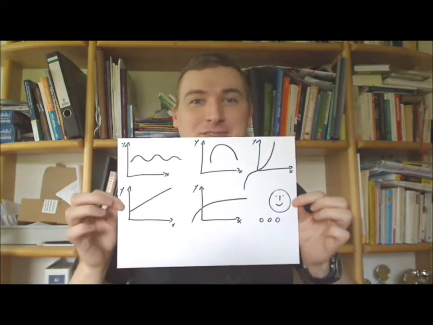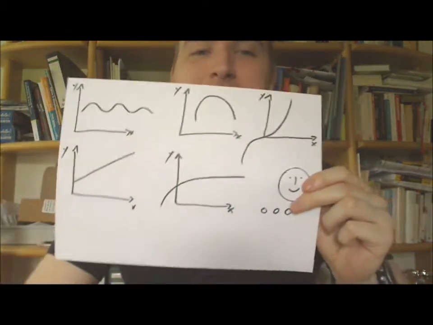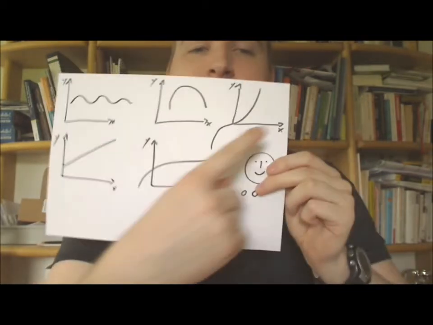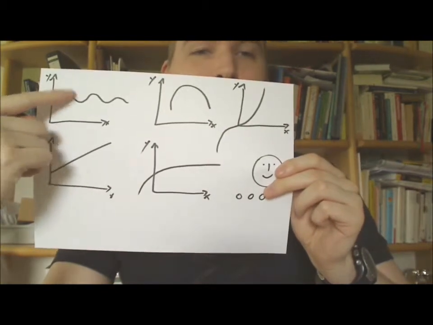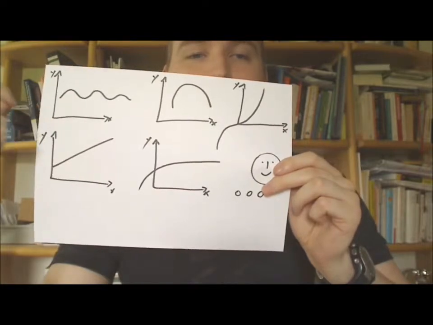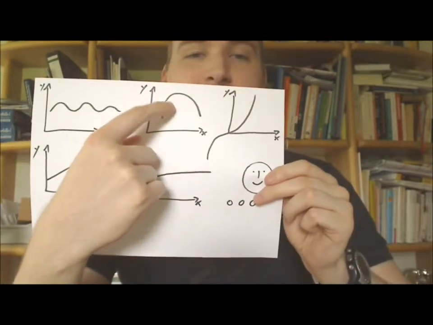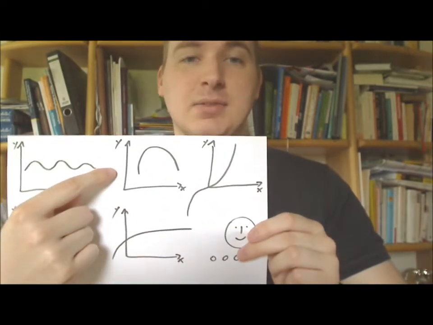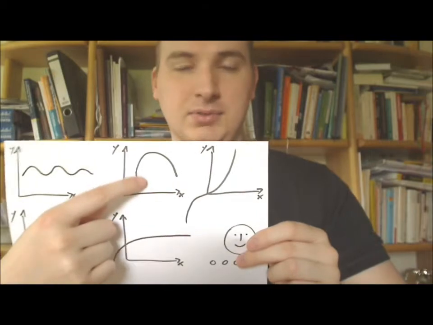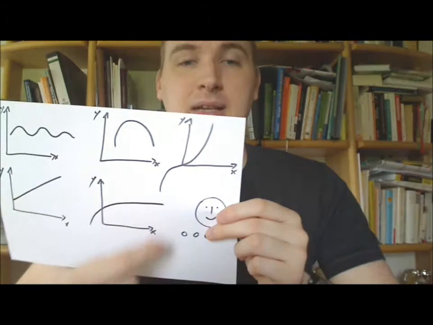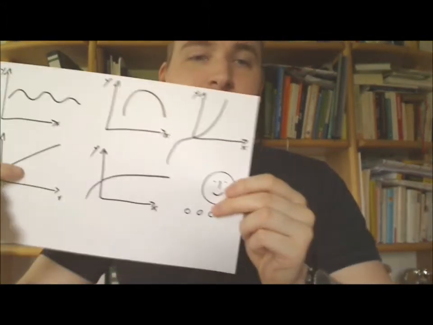Behavior of curves. I've just drawn a small picture for you. For example, here you see something like a wave function, which is called sine or cosine. And what else do we have? We have something like this: more of an x to the power of 2 something, maybe minus x to the power of 2 something, just to have a rough impression. This is something x to the power of 3. And what else do we have? This is a linear function.